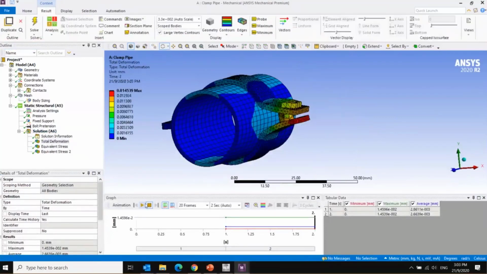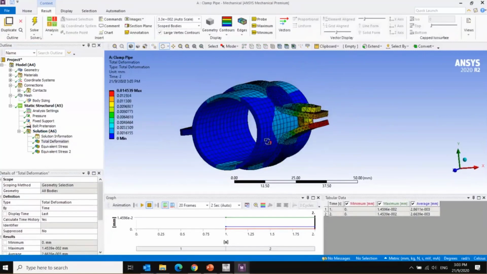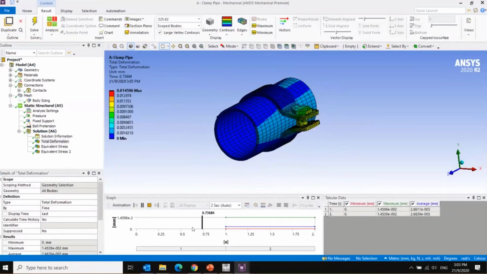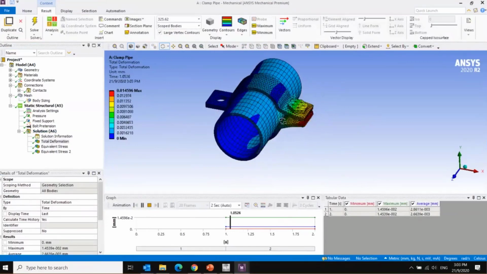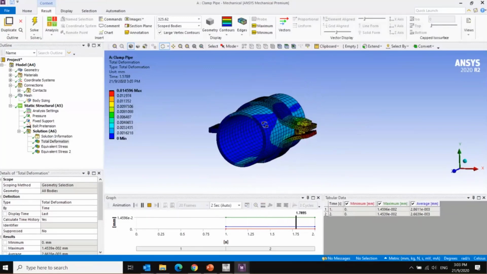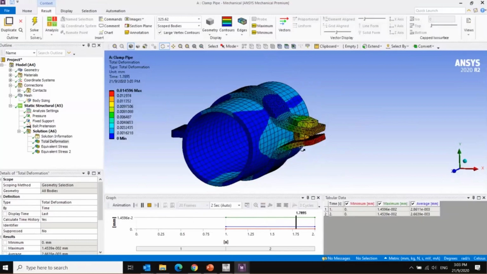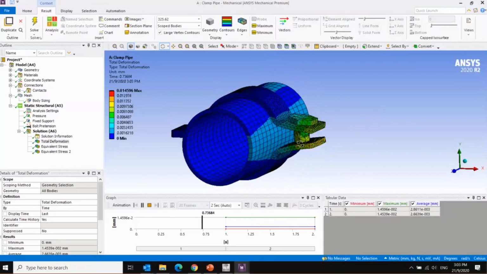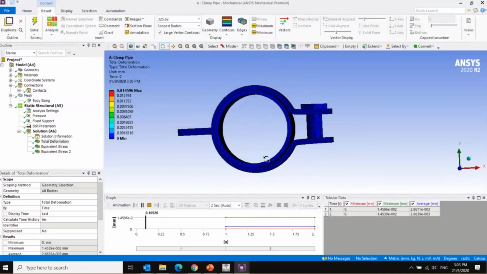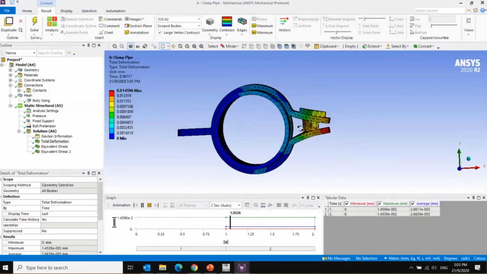So now you can see what happened. This is what I call animating the results with the ANSYS post-processing. This way it can help you understand what's going on even more. So in this case, you can see on the first step the load is coming from the bolt pretension, and therefore this one is moving first. And then you see the pipe slowly moving outward as the pressure comes into the pipe on the second step.